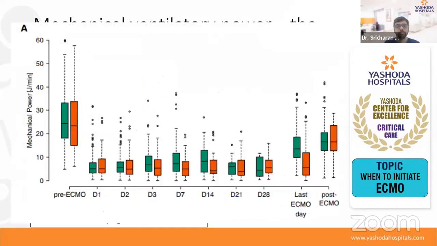So, whether or not ECMO will help in getting the ventilator power down, the answer is yes. This graph is from the LIFEGUARD registry. It shows that pre-ECMO, the mechanical ventilator power is significant, and immediately after initiation of ECMO, the mechanical ventilator power has significantly come down. Even though post-ECMO there is some increase in mechanical power, it did not reach the pre-ECMO ranges. Even though they said that in this particular registry the mechanical ventilator power is not statistically significant in correlating with mortality after the initiation of ECMO, this graph shows how much we can bring down the mechanical ventilatory power by initiating a patient on ECMO, and thus giving rest to the lungs.